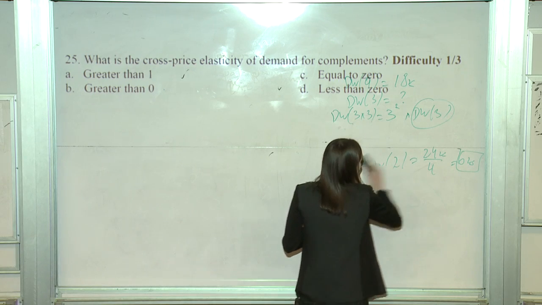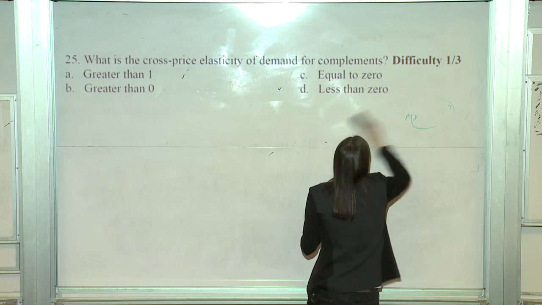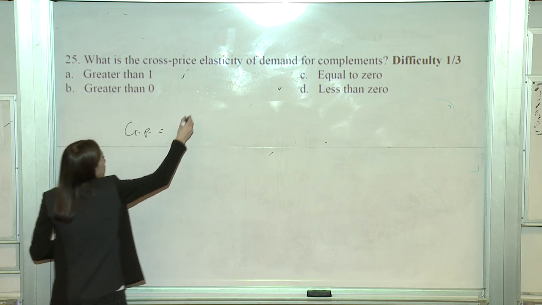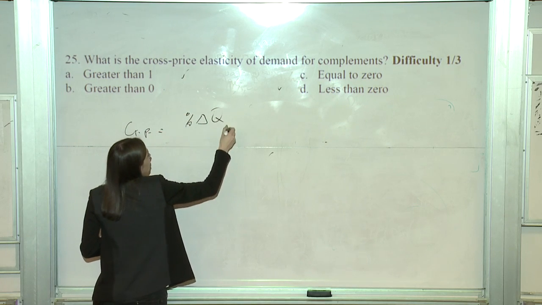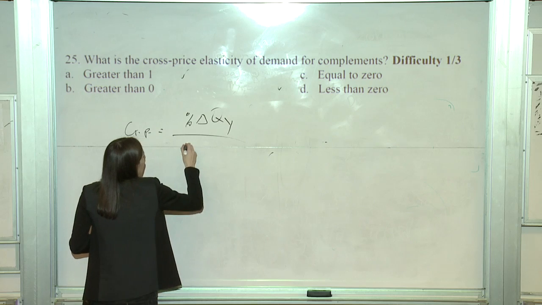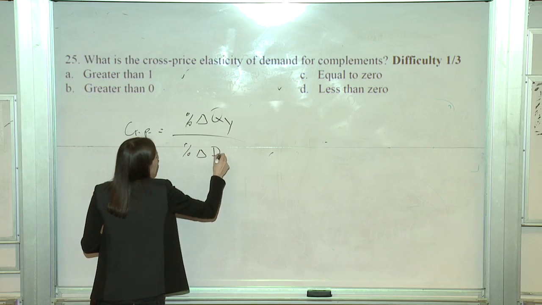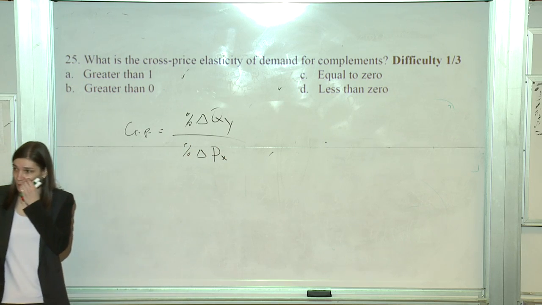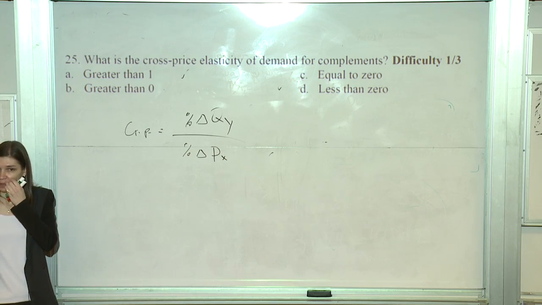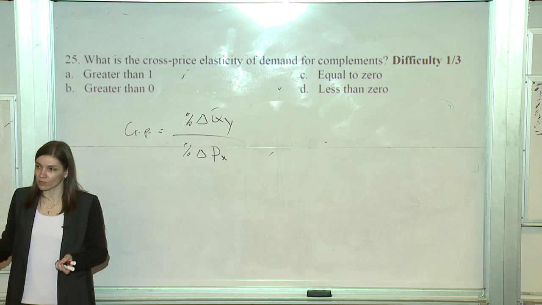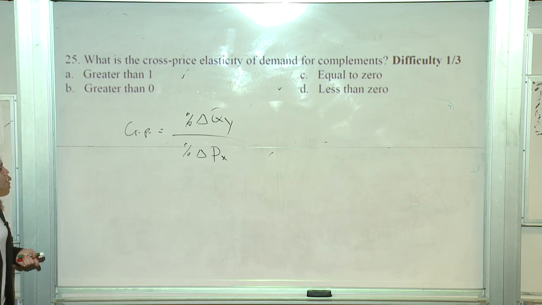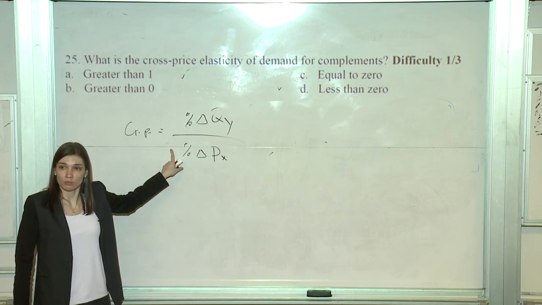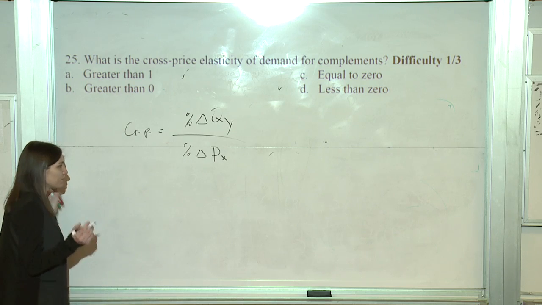So if you don't want to remember it, you can reason through it, just use the formula. So the cross price elasticity is the percentage change in quantity of good Y that is caused by a percentage change in the price of good X, right? So we're going to have 2 goods. Question? The positive would be complements, and the negatives would be... Let's reason through it, all right? So the cross price elasticity is the percentage change in quantity of one good divided by the percentage change in price of another. So let's pick any scenario.